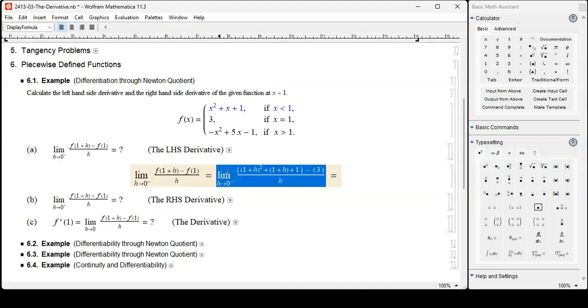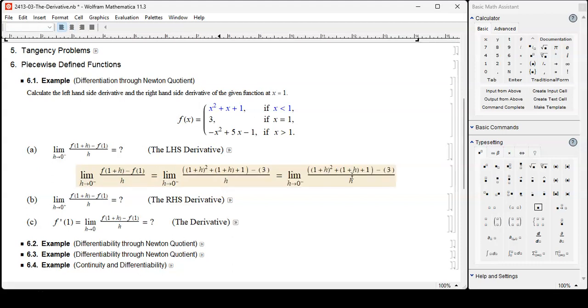And then let's calculate this. The numerator here, let's break everything up. Break the complete square: 1 plus 2h plus h squared, and then 1 plus h, and then minus 3. And then what do you see? Plus 1, and then minus 3. I'm missing something. Yeah, this one. Sorry about that, I missed this plus 1 here. Now it's back. Consequently, we have plus 1, plus 1, plus 1, minus 3.